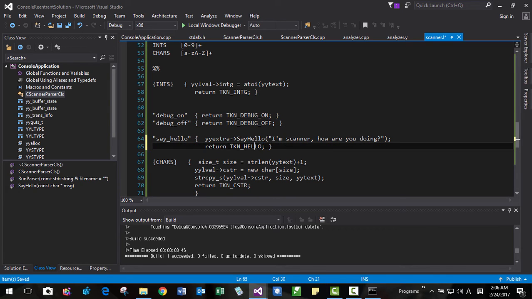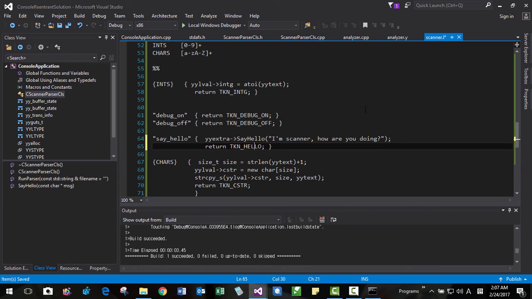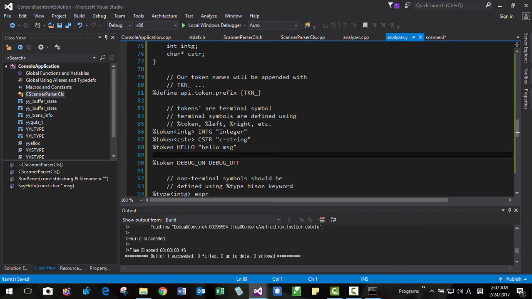See, we defined HELLO here. When we access it in lex, we have to put tkn as a prefix because we used the token prefix option. Now save and run it.